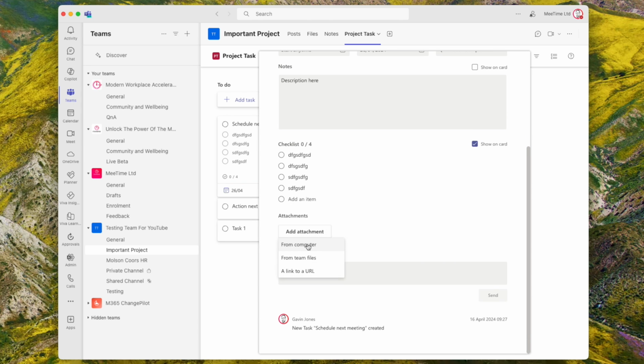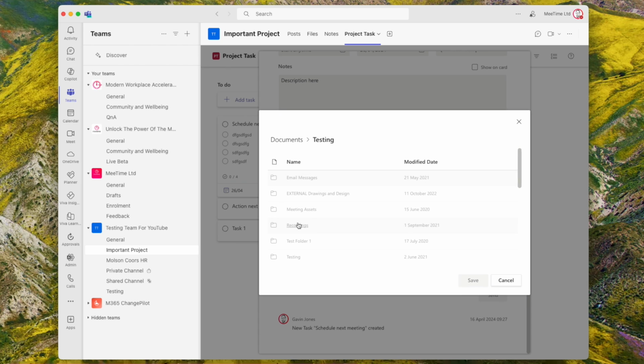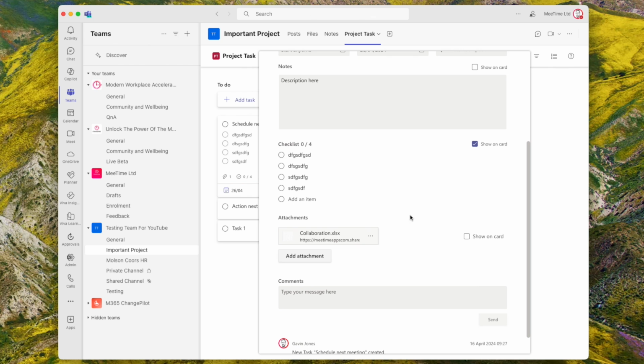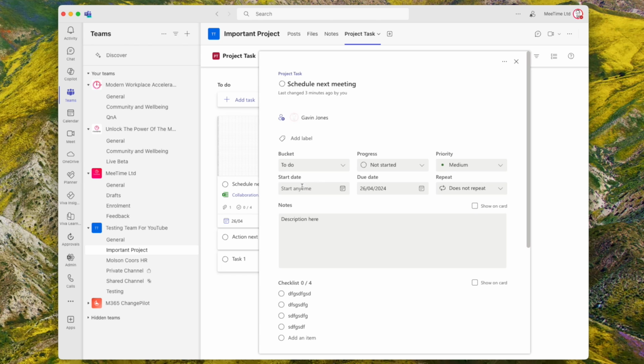You can add an attachment. If you do it from your computer, it's going to upload it. If you do it from Teams files or a link, then that would be preferable in my opinion. And if you do it from Teams files, obviously we can see into the team that the plan is in. So we've already got the channels there, and if we drill into those, we can go and pick files, like in the project one. If we pick this collaboration Excel document, you can even then show that on the front of the card, and sometimes it gives you a nice little preview like we've got there. I don't think there's anything in that file, which is why it looks quite white, just grids.